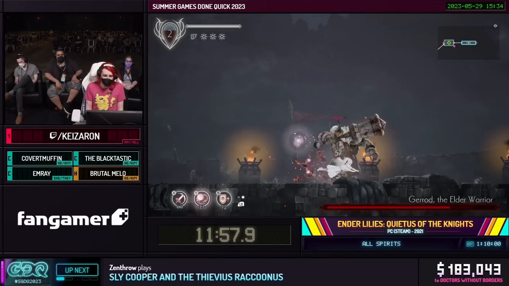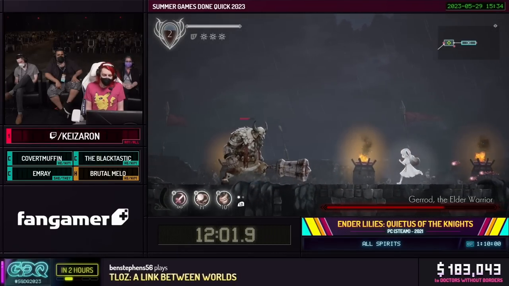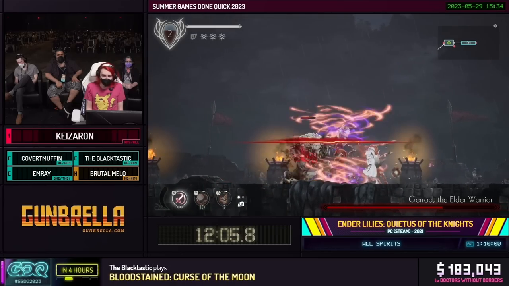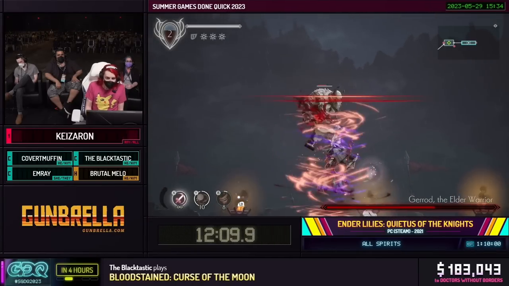Yeah, if you notice, I was waiting and waiting and waiting to get that attack off. Most of the time, it is faster to wait like that and take that fall damage off of him. I'm gonna go for a kind of risky fall here. Okay, we got it. Cool.